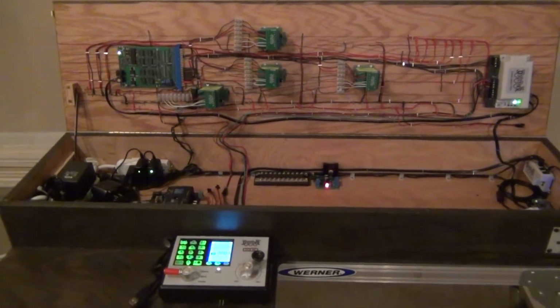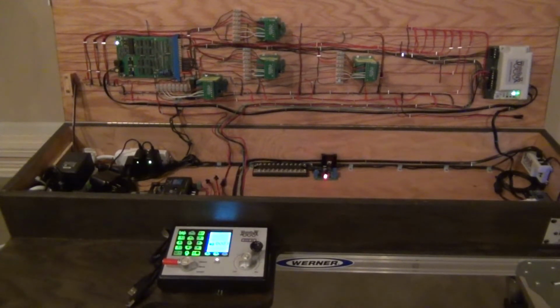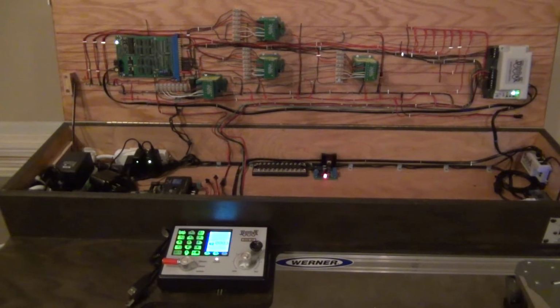So if you are able to get your layout to this point, you have a fully functioning operating layout. I'm not going to run trains just yet, and I know that everybody's got a different preference. I'm confident. I know for a fact the trains are going to work on it, even though I don't have one out here in the garage to test out right yet.